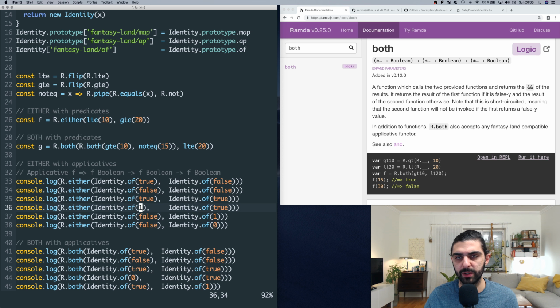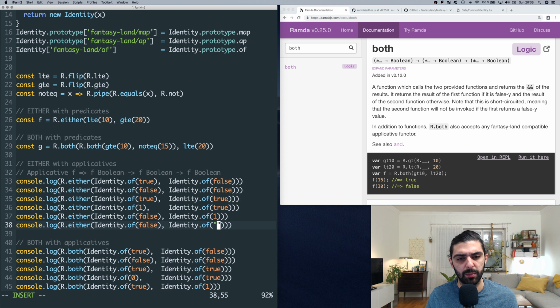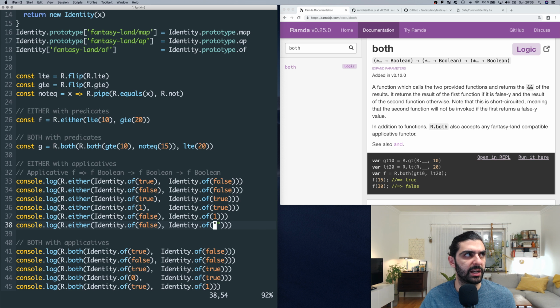It's like if the first one is true, then we get that value. But if the first argument is not true, then we get whatever the second value is, right? We get that as a return value. That's true, right? Wait, am I misstating this? Because whatever we put here, we will get that back. Foo. But if I put empty string, we get empty string because that's falsy. So we actually get the second thing back no matter what.